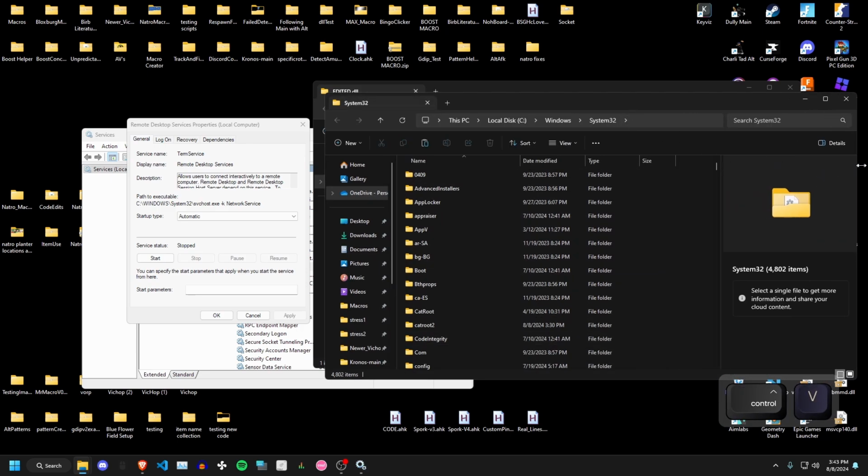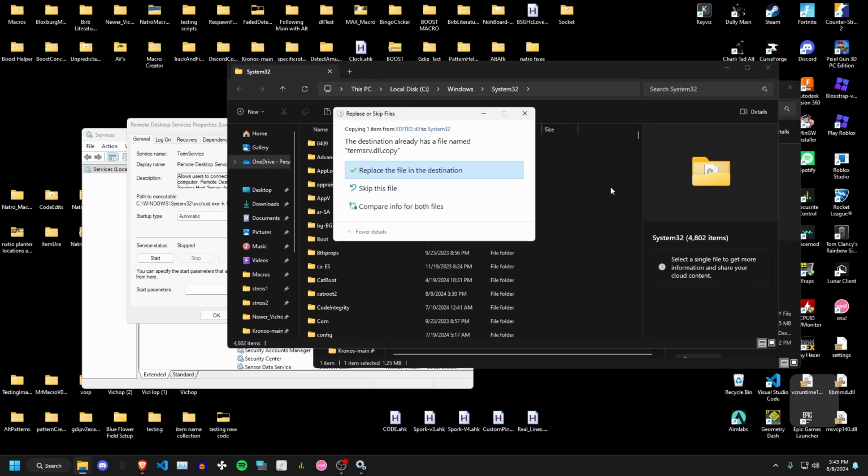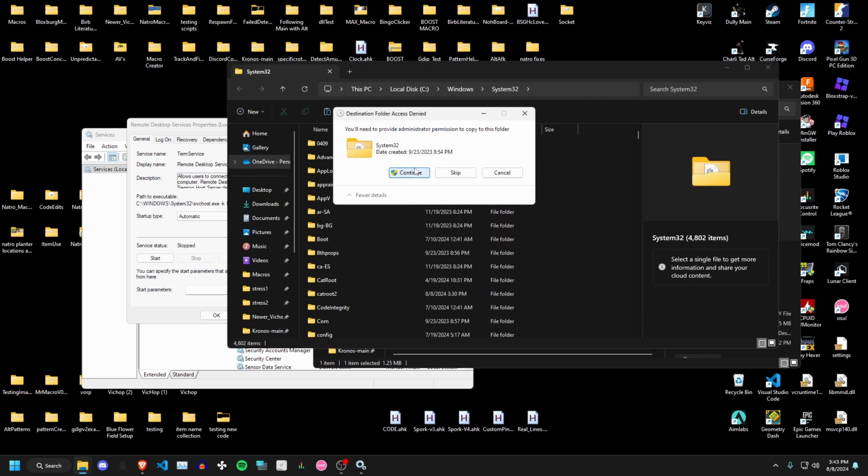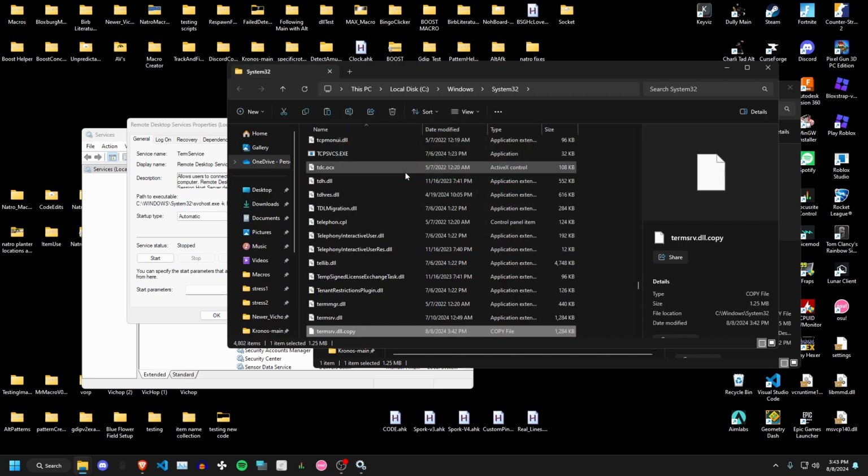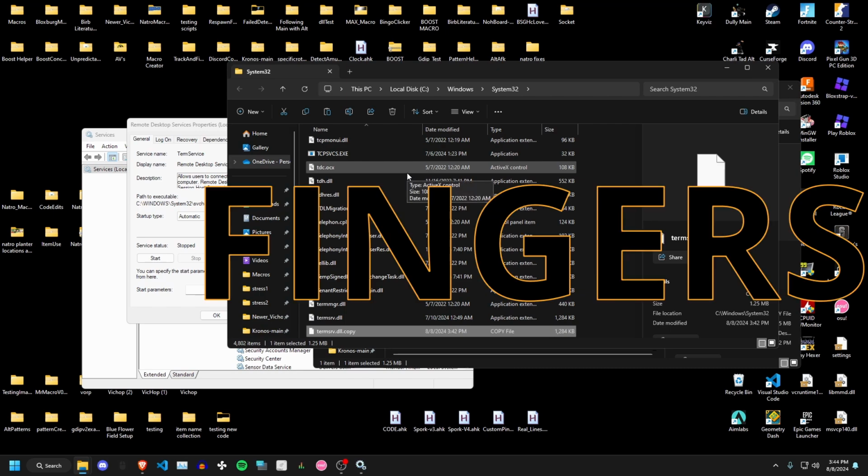Let me just make this a little bit wider so I can select it. Paste. Replace the file in the destination. Click yes. Click continue. And then you have successfully edited the DLL manually with your fingers.